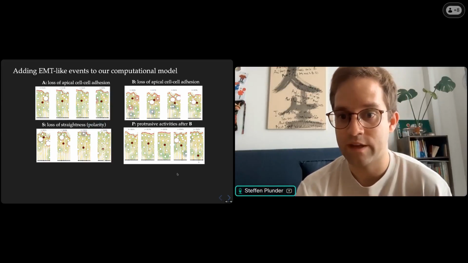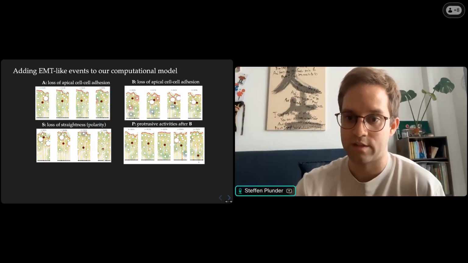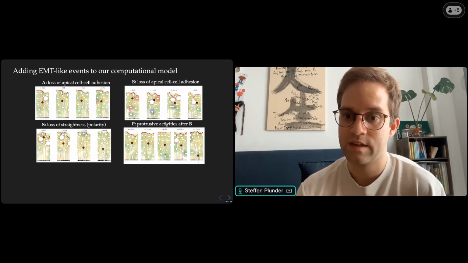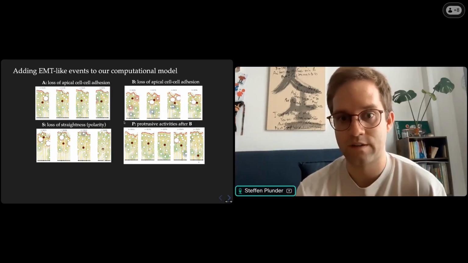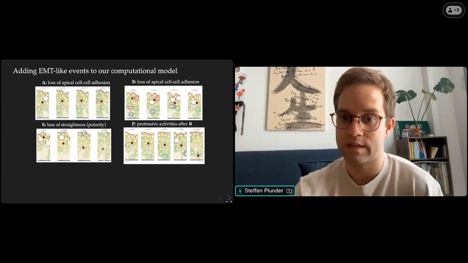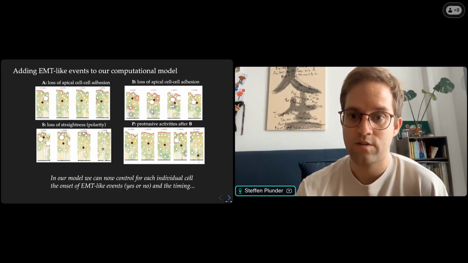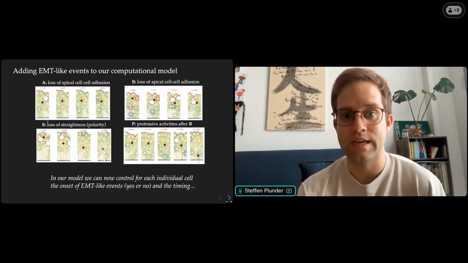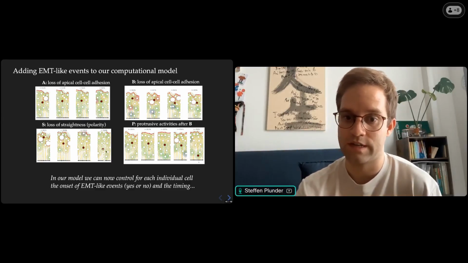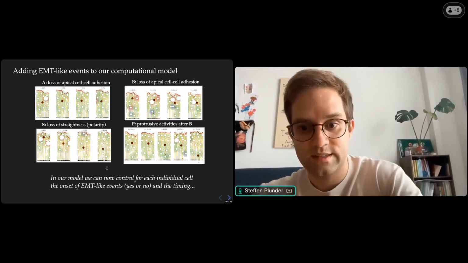And finally, we could have a cell which starts to migrate actively in one direction. So it could be that the cells are using protrusive activities after they detach from the basal membrane. Biologically, it was not so clear when this is going to happen, if this happens at the beginning or at the end of EMT. So now we have these 4 events, A, B, S, and P. And we can say, when does it happen? Does it happen at all? Yes or no? That's what the biologist was interested in.